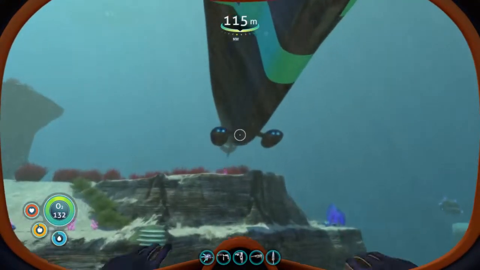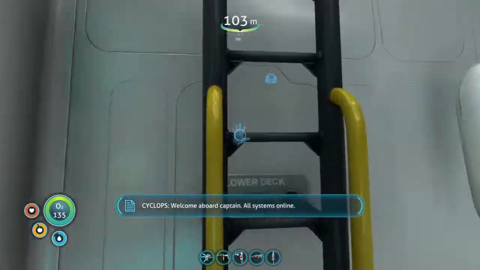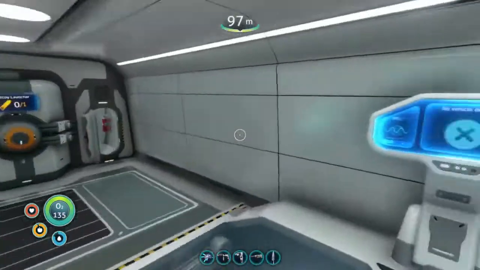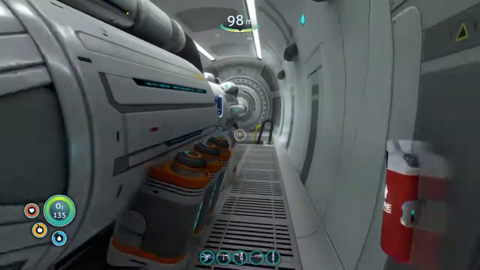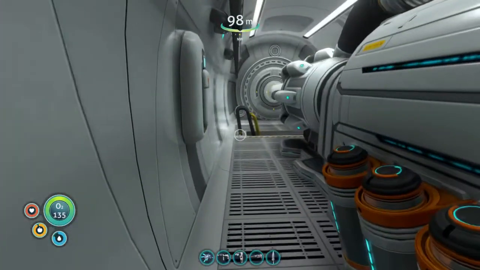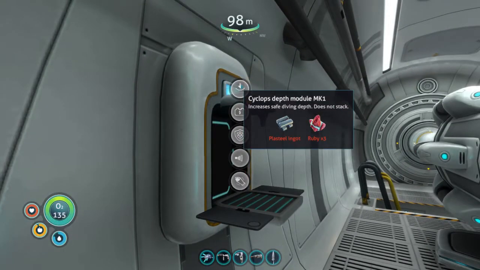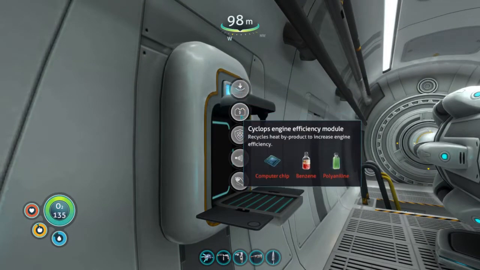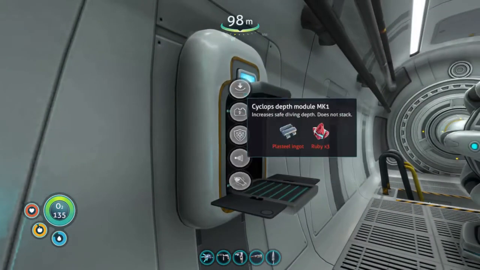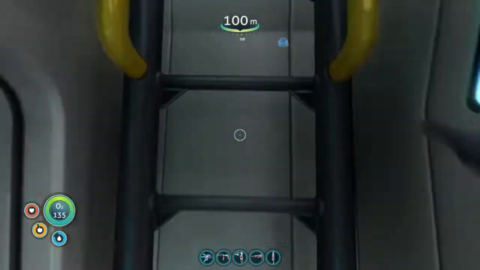Although, if I recall correctly, if we go back onto the Cyclops, the upgrades for it are actually in here. Let's see. No, oh, there, wait, is that it? Okay, that's the upgrades, and over on this side... Ah, there it is, the Cyclops upgrade manufacturer. So 3 ruby and a plasteel ingot for a depth module. That's really it. So what I'm going to be getting is a plasteel ingot and 3 rubies. That's easy enough, isn't it?